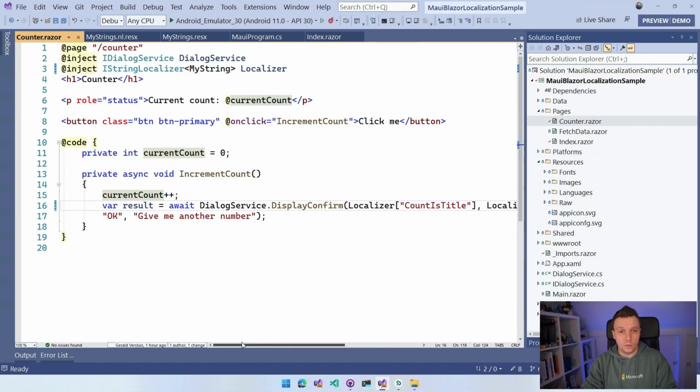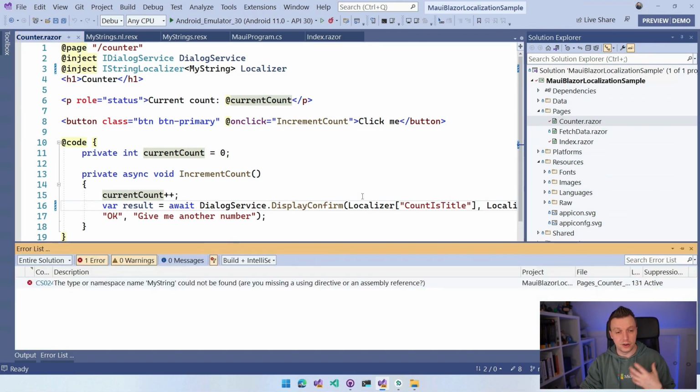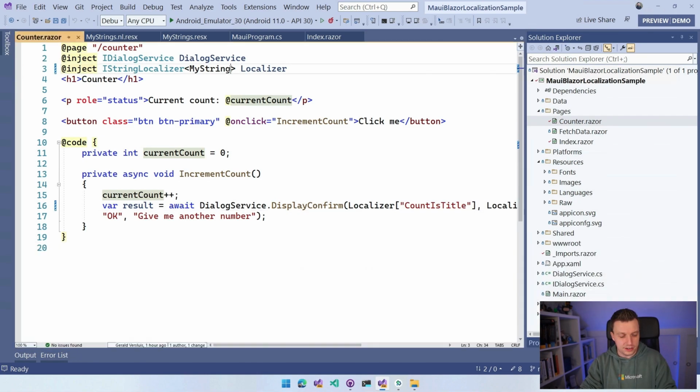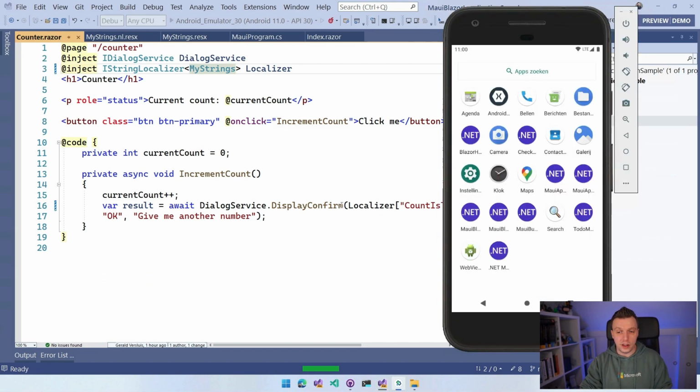So whenever we run this now on Android, what we're going to see is that we're going to get an error. Type names my string. Oh, I've got the S here, so that happens. Live coding, and if we run this now, then you would see that the title is localized, which is just a static string, but now we're doing it from code, and the other one actually has a variable in here that can be dynamic, right? So that is really cool.